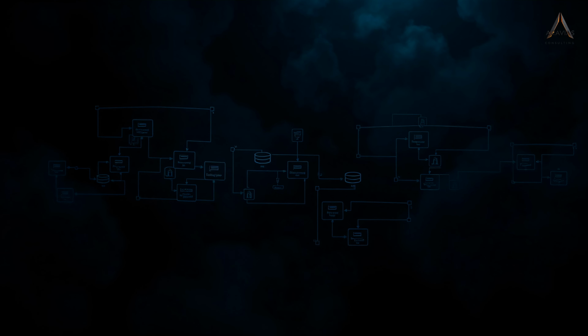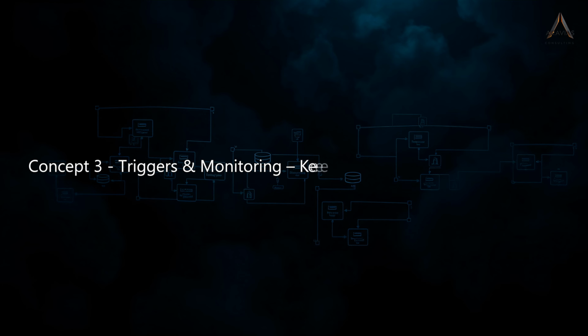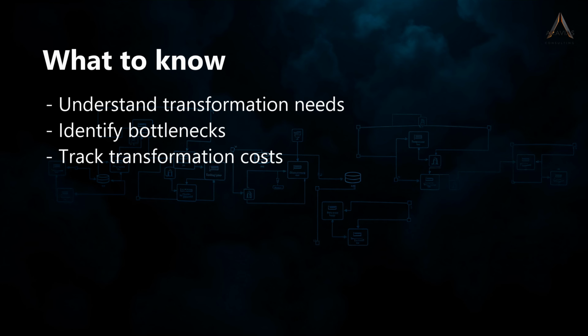Concept 3. Triggers and monitoring. Keeping data pipelines on schedule. Imagine you need a report every morning at 8 a.m. Instead of manually running the pipeline, ADF allows you to schedule it automatically using triggers. For PMs, this means avoiding missed deadlines, ensuring pipelines run on time; setting up error alerts, getting notified when something breaks; tracking performance logs, understanding delays, and optimizing runs.